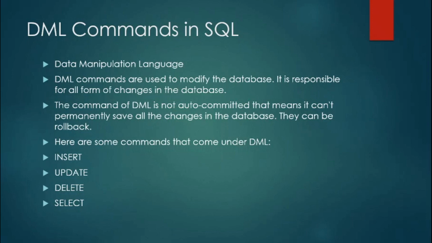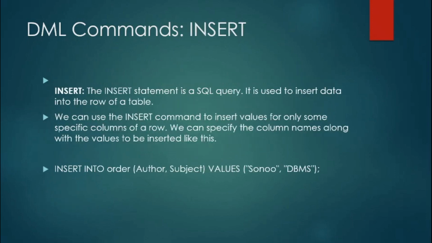So what does DML stand for? DML stands for data manipulation language, and the DML commands are basically used to modify the database or the tables or the columns of the database. The DML commands are insert, update, delete, and select. Let's see all the DML commands one by one.